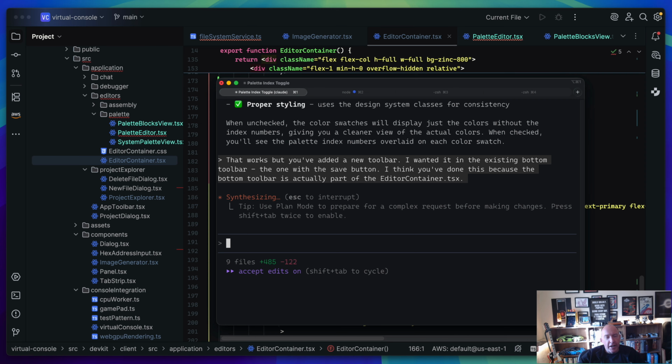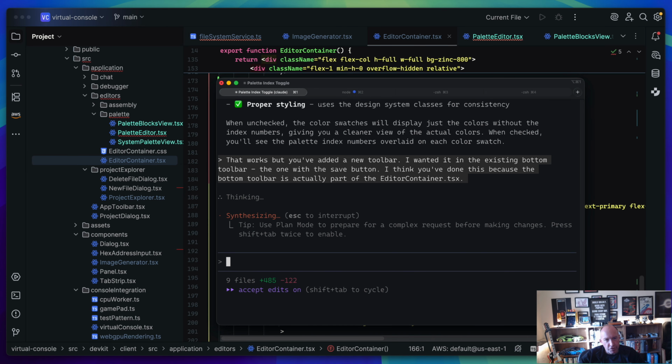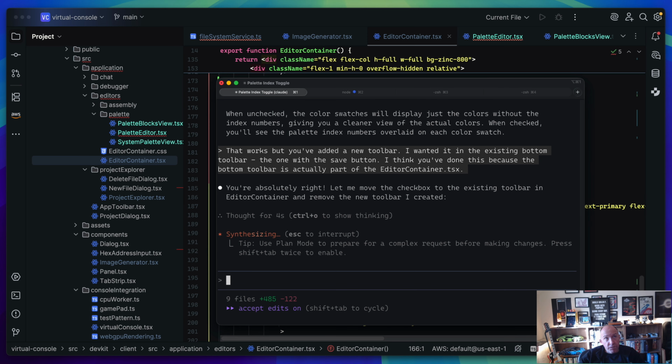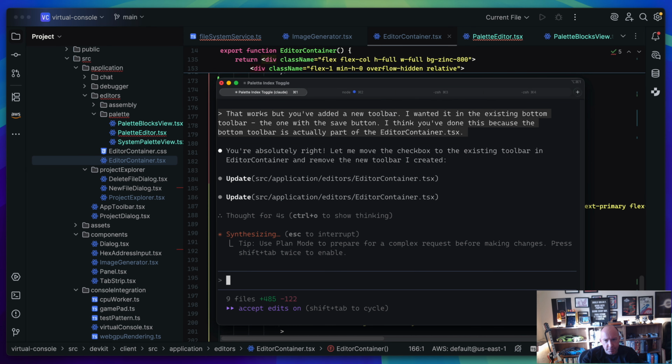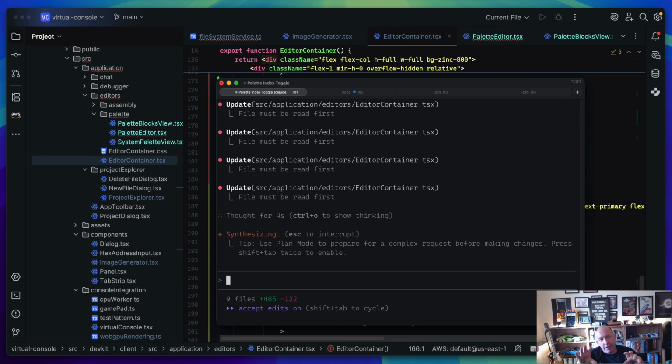What I'm going to do, I think, is because we're going to want to extend the bottom toolbar a few times. You know, we're going to want to put different controls and things there. I'm going to let it just drop it into editor container at the moment, but then I'm going to do another refactor just to make that more pluggable, so we can drop things into it from editors.